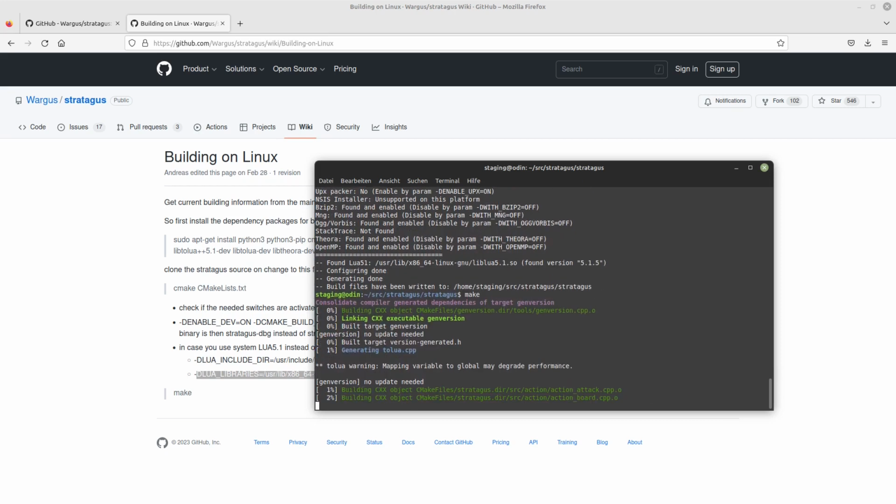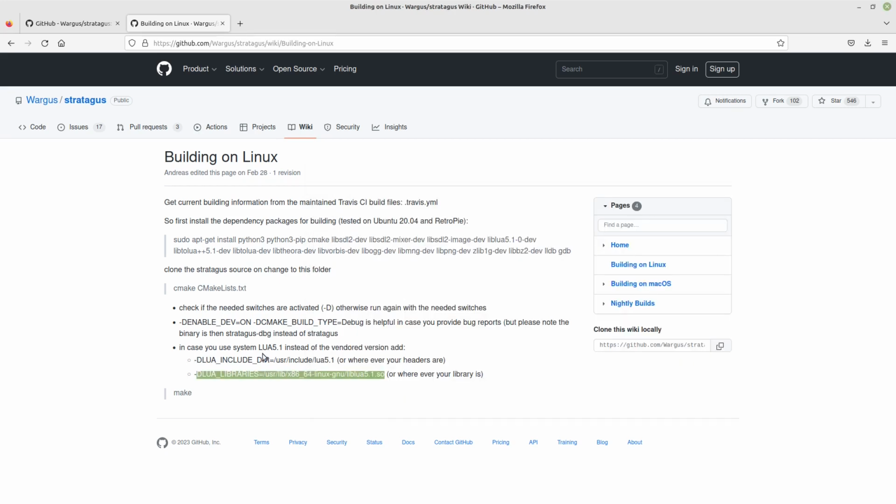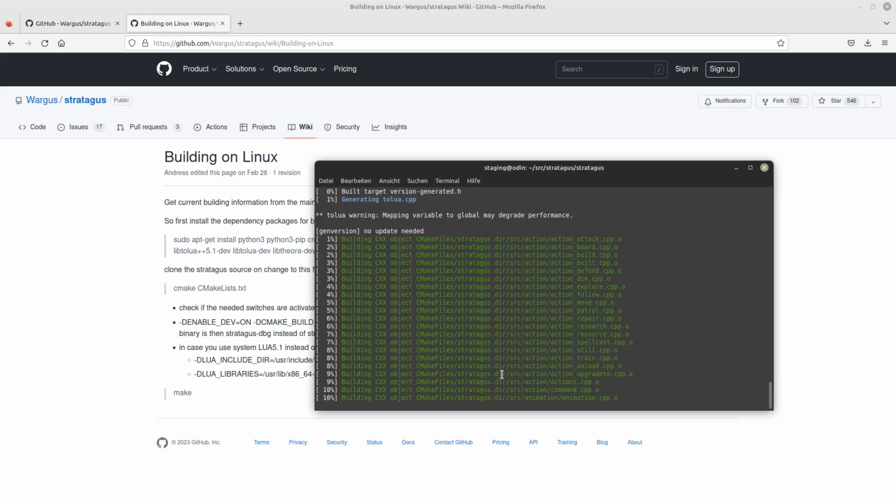It seems this was the trick. I did not remember it because you only have to do it once after you check it out. Maybe this is a bug in the CMake configuration from Stratagus, or you have to use the one from the third party delivered ones. I don't know, I have to check it. So then let's build.